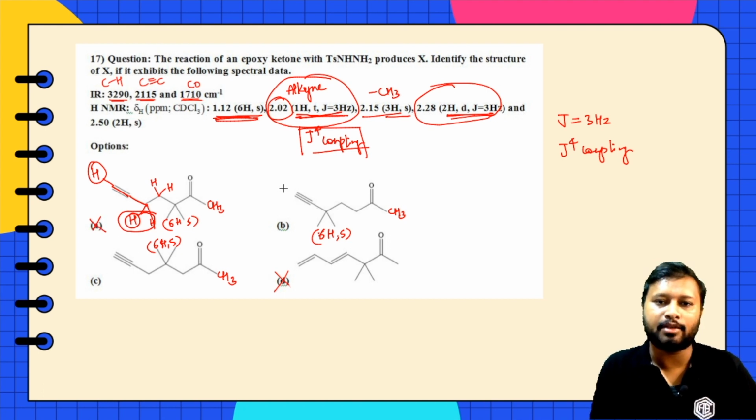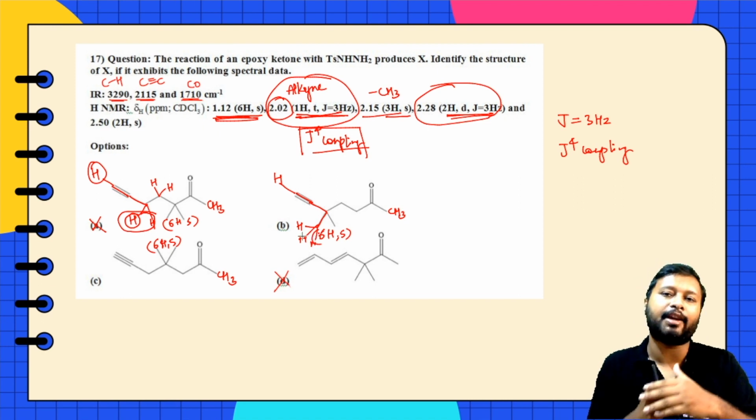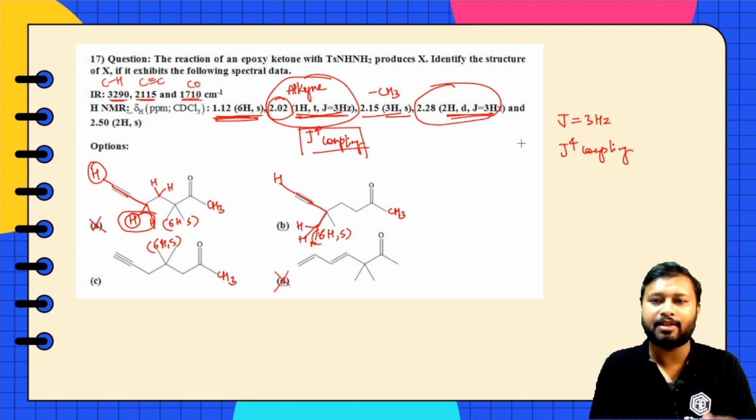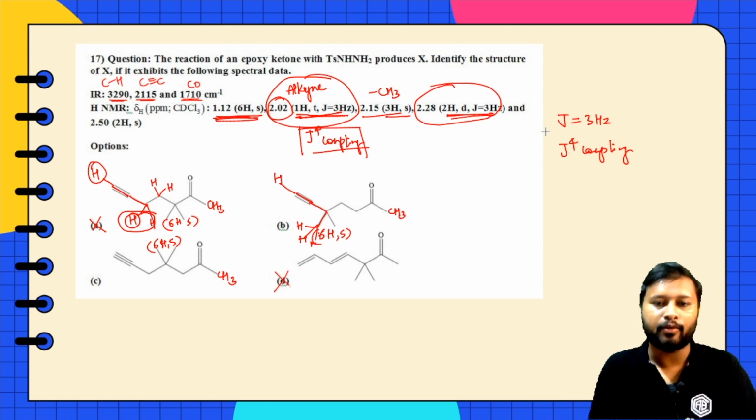So that's why option A isn't correct. Again, coming to this particular one, if I talk about this hydrogen and 4J coupling: 1 bond, 2 bond, 3 bond, and there is no hydrogen. If I say this is the CH3, then it is 5 bonds away, and 5J coupling does not happen, because coupling can happen at most till 4J. A proper coupling looks only up till 3J, but since this is an alkyne group, it can extend to 4 bonds, but not beyond. So that is not going to happen in option B as well.